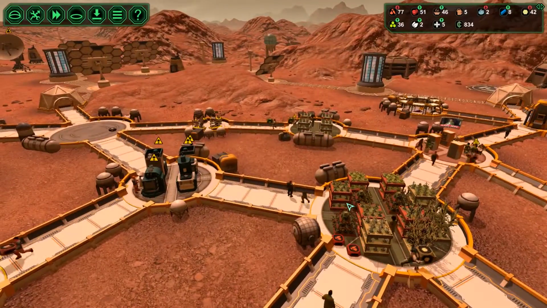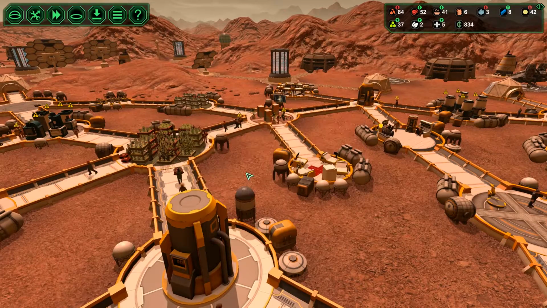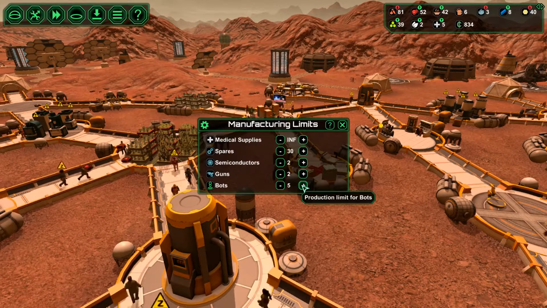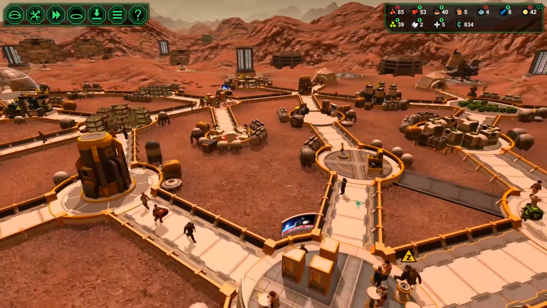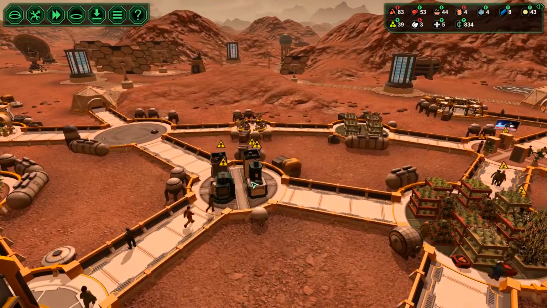How many bots do we have? We have 4 bots. Now, I'm going to say, increase our bot count. There we go, to 5. So if they can, they will build an extra bot. They will need semiconductors and they will need paint.